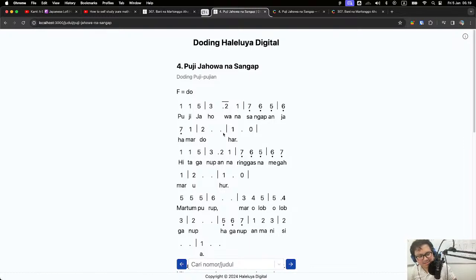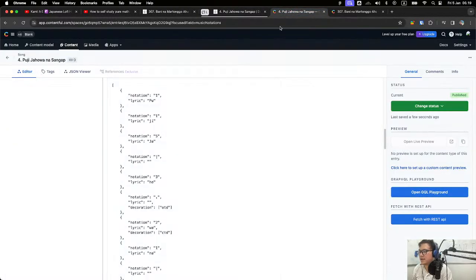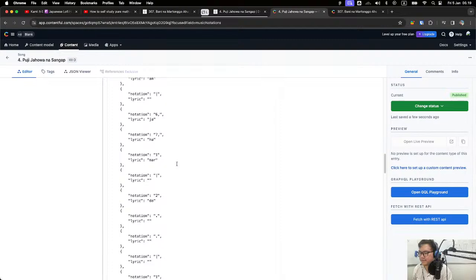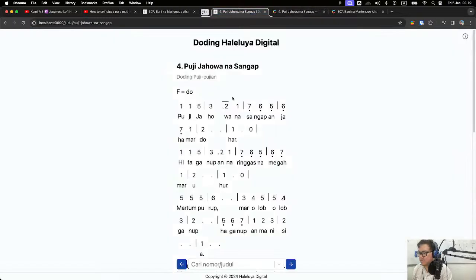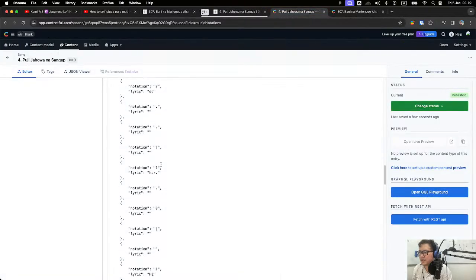Okay, there's a couple more places that we need to add the top bar. This here, the dot 2 here, and the dot 4 here. Let's change it here. The lyrics agak aganupan.